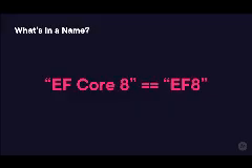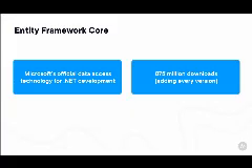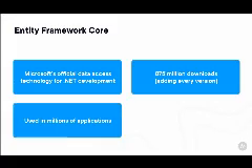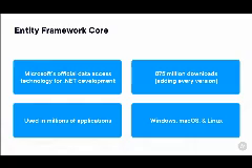And I also want to make sure you're aware of the fact that EF Core 8 is often referred to just as EF8. So you'll probably notice I go back and forth throughout this course. EF Core encompasses a set of .NET APIs for performing data access in your software, and it is the official data access platform for Microsoft. It's used in millions of applications, and it's cross-platform. You can build and run EF Core-based APIs or applications on Windows, macOS, and Linux, and even run them inside of Docker containers, whether on-premises or in the cloud.